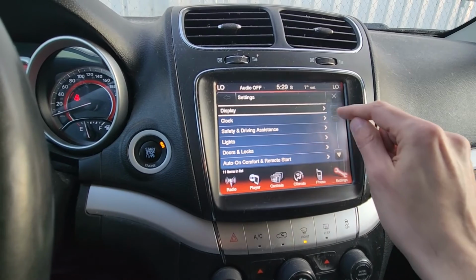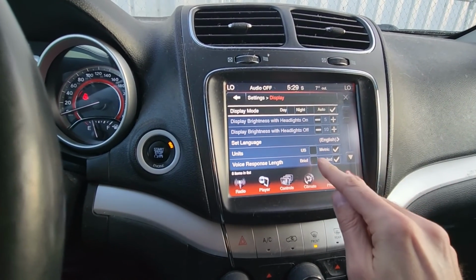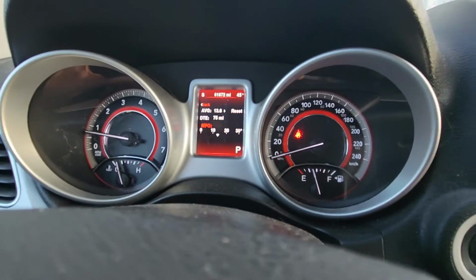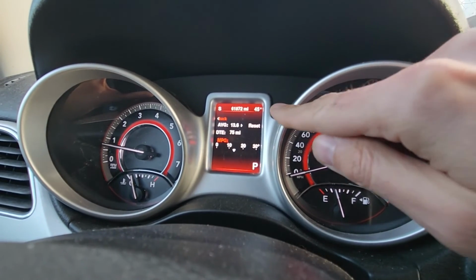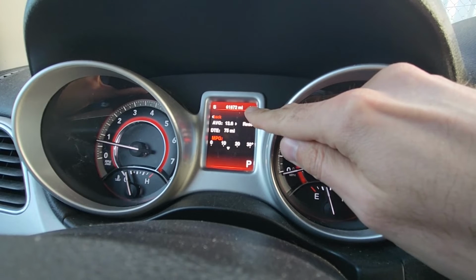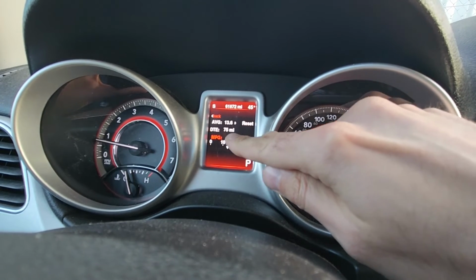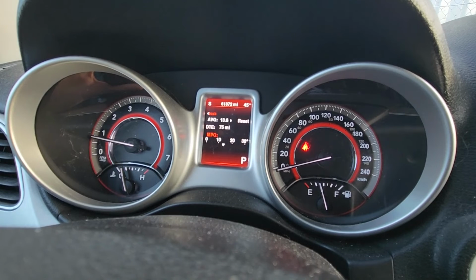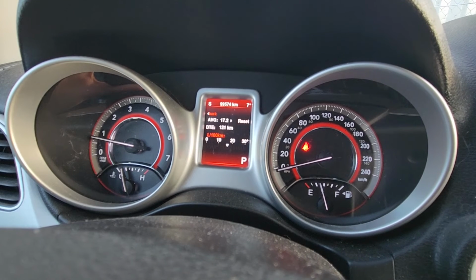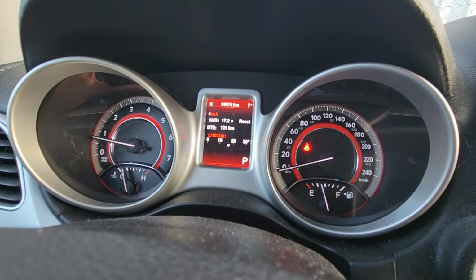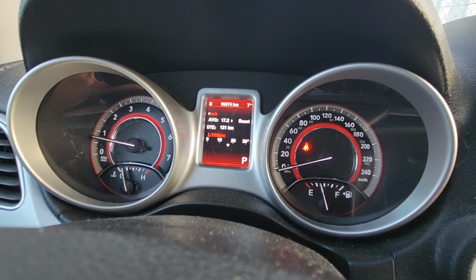Now, to make this change, you will press the settings button on the main vehicle screen, and then you will select display. And here under the units you can select US, and then you will notice here on the top the total distance is in miles and all measurements are in miles per gallon and in miles, right? If I select metric, you will see everything changes, and this is very handy, especially if you often drive between Canada and United States.